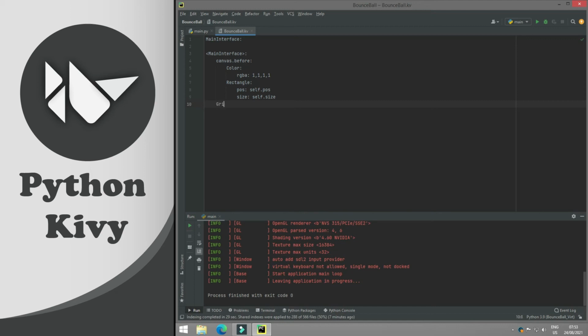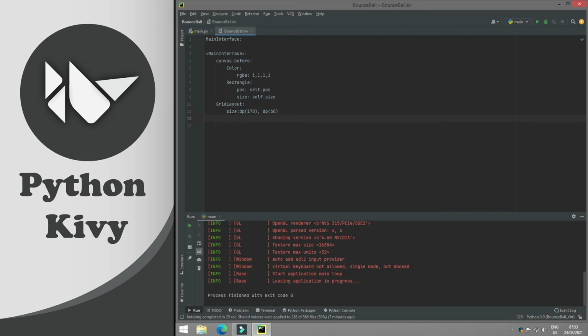So I will go with GridLayout, and the size of this grid layout will be 170 dp of width, and for height I think 60 will be good. You can change the size.